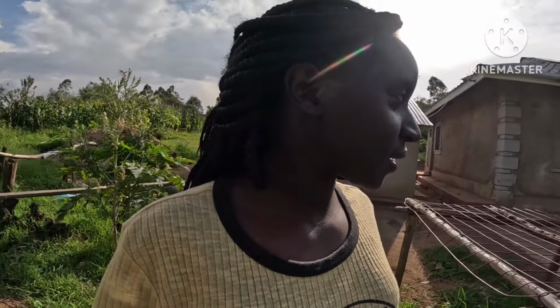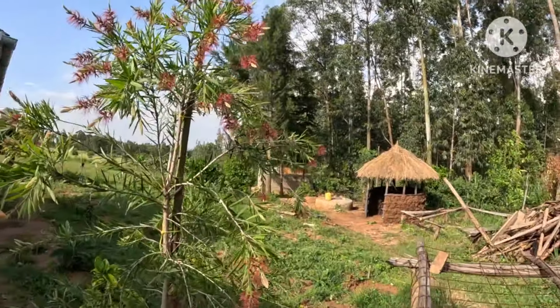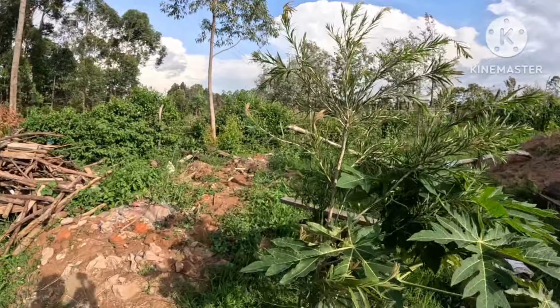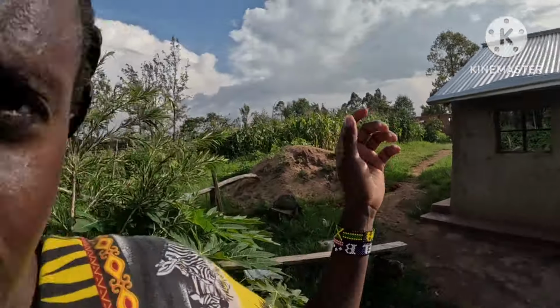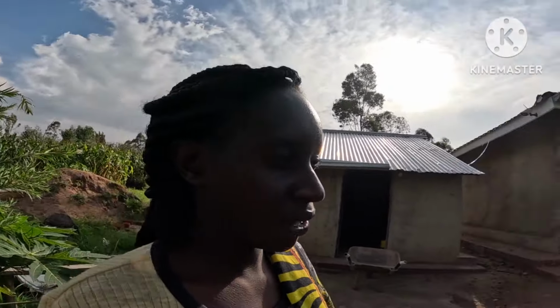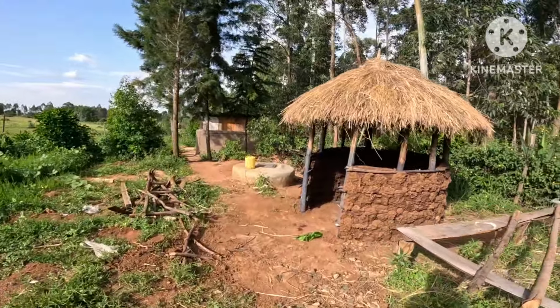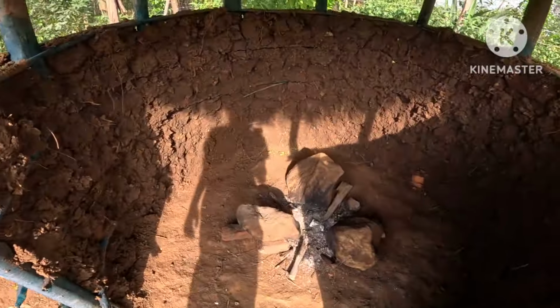So let me put this one here. Yeah, so on the other side of the shed, wow, you know what, guys? There is something that always amazes me. This side where there is this flower, the bottle brush plant, and the other side also where there is the bottle brush plant. Initially, when we planted this, we wanted it to be in front of this house, because we never knew if we'd one day have another house on the other side. So we decided we won't cut it. We live here. In future, it's actually going to have a small pathway towards this side. And the place of cooking, wow.